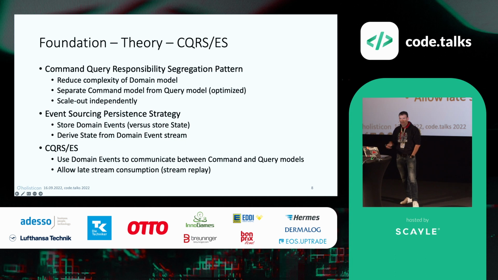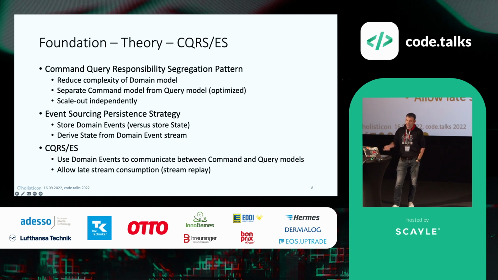What does it mean? That means that the command part is only for write requests or changing requests. So if you have an intent to change the state of the system, you are speaking with the command side. And if you just want to get some information, you are speaking with the query side. And by doing this, why should it help? The first question is why it's a good idea. You're not going to make any compromises on the representation of your domain model. Because sometimes, especially in systems that tend toward this, you have the problem of a uniform data model that somehow doesn't fit. And then you start to say, for the command side I need this relationship, for the query side I want to query something else. So just do it separately.